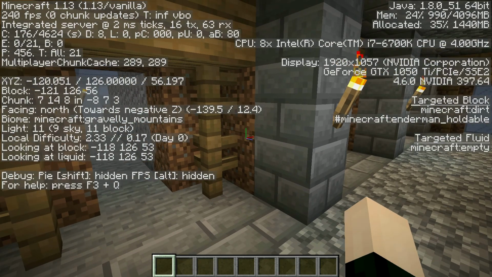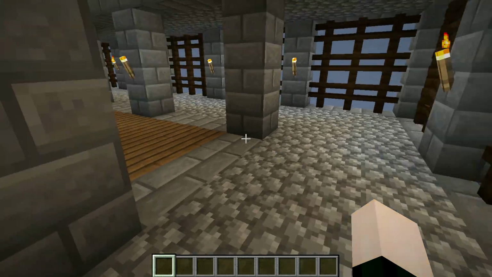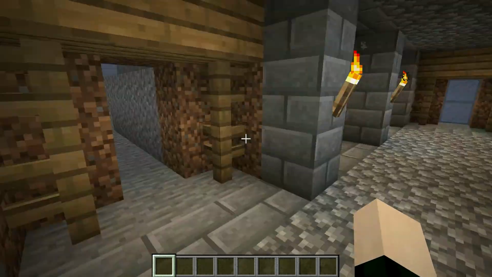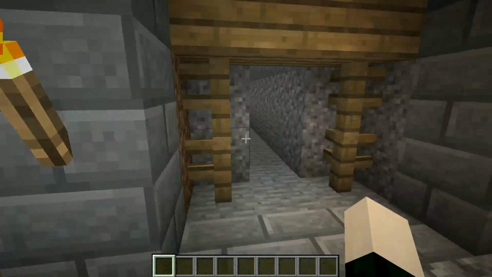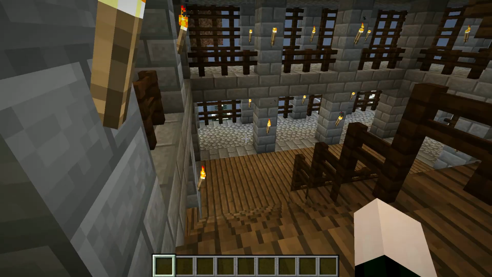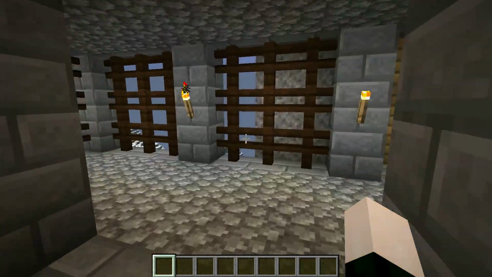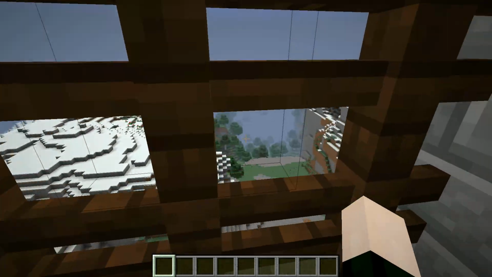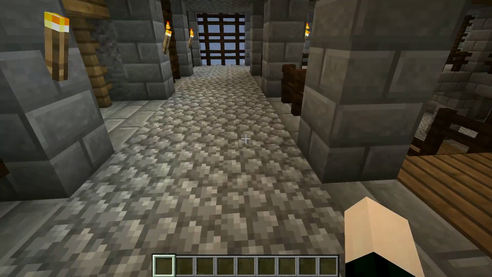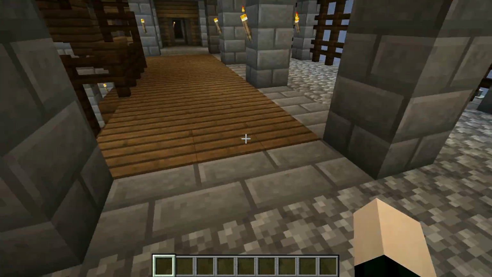And as you can tell, Y level is almost 130 here, but there's still some mine shafts because it goes back a bit. So whenever there's an opening in the mountain, I just put these fences up instead of a mine shaft. And wherever there's solid mountain, I put up a mine shaft.